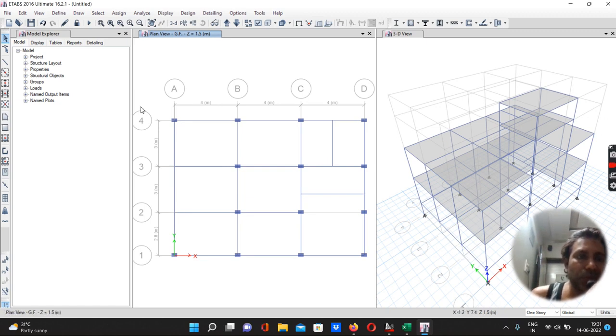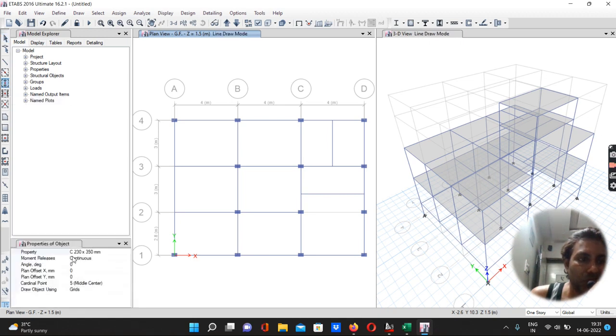For orientation of this column, go to quick draw column. Column property of object is displayed. Give column name C230 by 350 mm. Moment release is continuous. Angle is 90 degrees. Plan offset is 0, 0. So this is a 90 degree angle. Two columns are created.